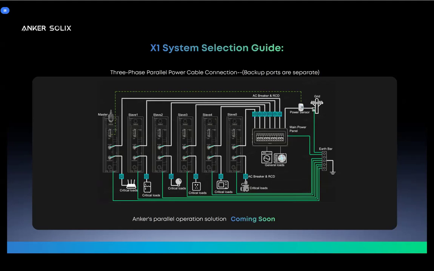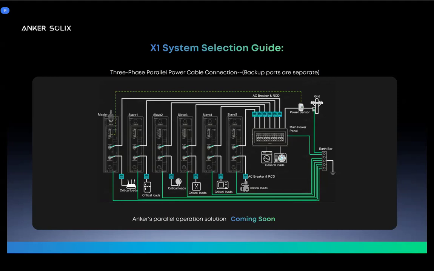So no worries, whichever one connects to the mobile dongle or WLAN dongle will be the master, and the others will automatically be the slaves. Just make sure that each machine connects to the main panel through the breaker. It will be all good, and the power can be used together.